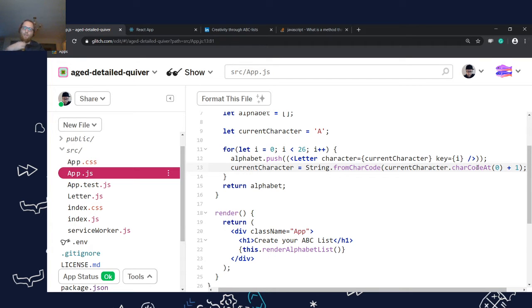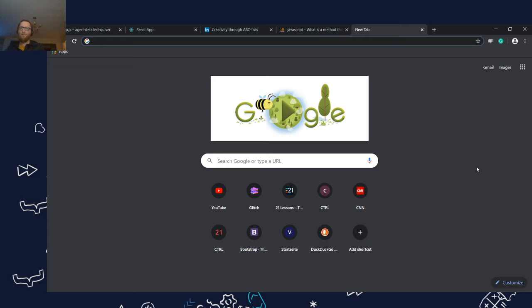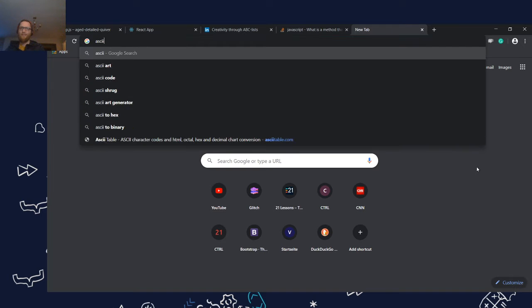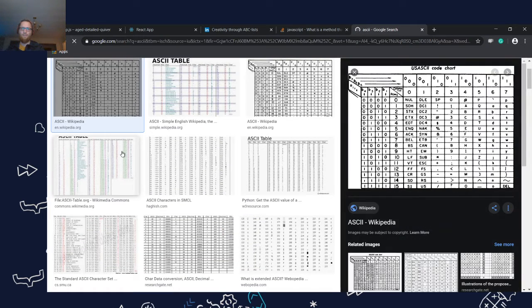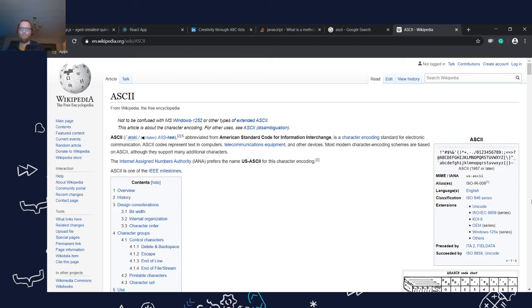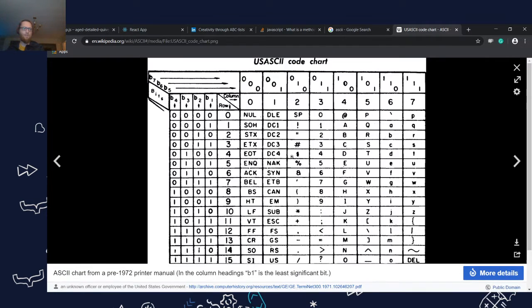The char code is, I suppose, ASCII. I have to look this up, but let's see if we can get this in a bigger picture here.